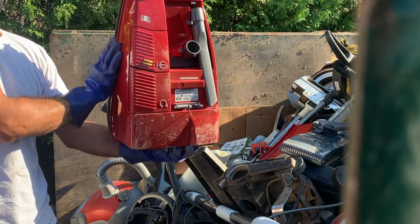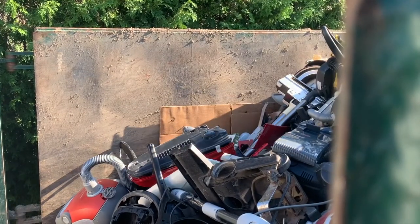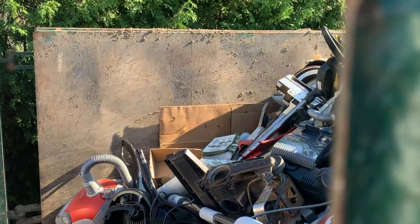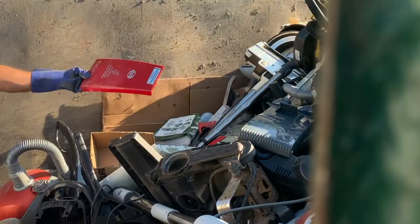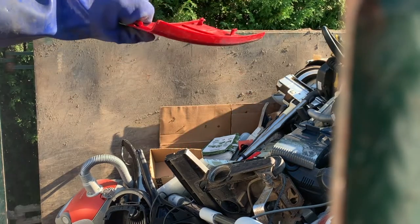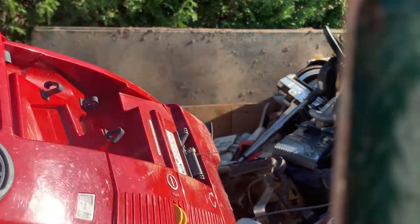Still no cracks. The cover came off, but still no cracks on either the cover or the actual vacuum cleaner.